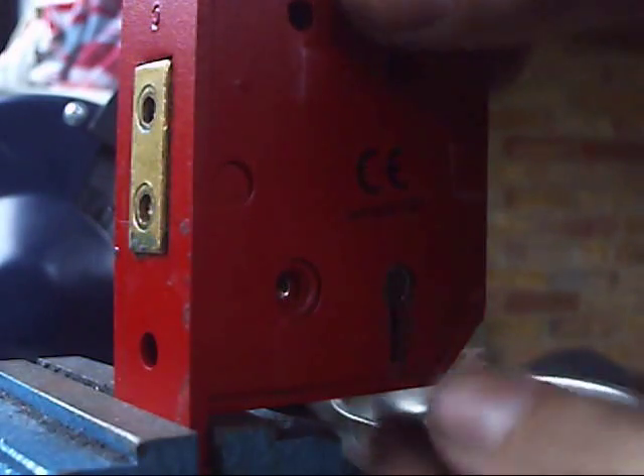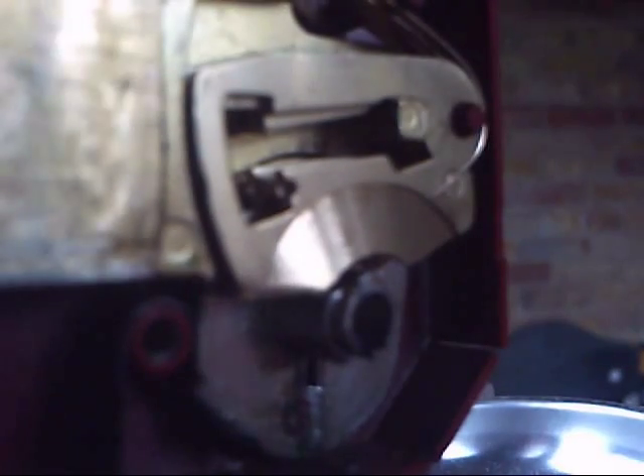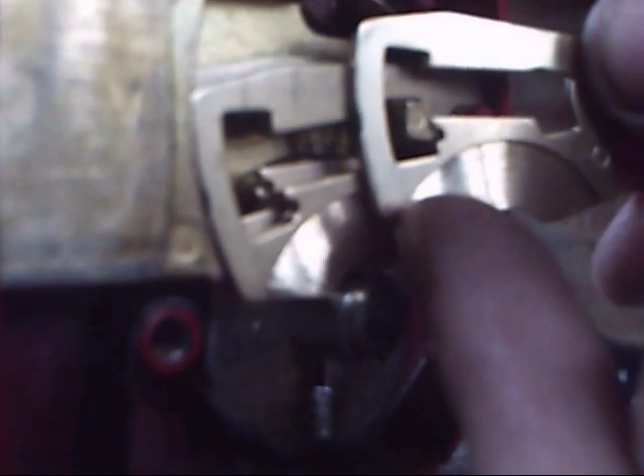Good, cover off. And here we see the levers. If we look carefully at these, we can see that they only have an anti-pick notch on the bottom of the lever. There are no anti-pick notches on the top. This means that unless you over lift quite a lot, you're never going to engage the anti-pick notch. I was just lifting these a little bit at a time and getting them up onto the stump. No need to lift it right up. The design of these levers makes picking quite easy.